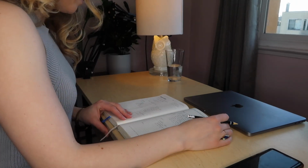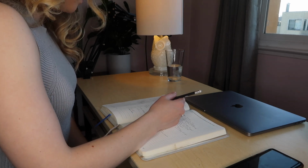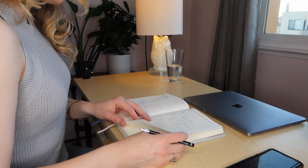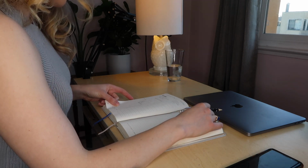Next, I look at my list from the day. I check off any items that I did but I hadn't marked off yet, and with any leftover items, I will reschedule them for tomorrow, move them to a general to-do list, or if I decide that they are no longer important, I'll get rid of them altogether.